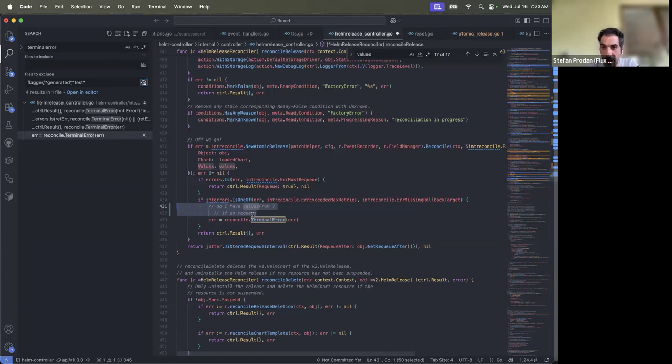But wait a second, how is values from different from a chart ref? I'm trying to understand your question, like the context of it. Why would we requeue if it has values from? The values inside the chart are also inputs. And we return a terminal error and we wait for someone to change the chart. We never requeue. It's the same stuff we are now doing with config maps and secrets. We never requeue, we wait for someone to change the inputs.